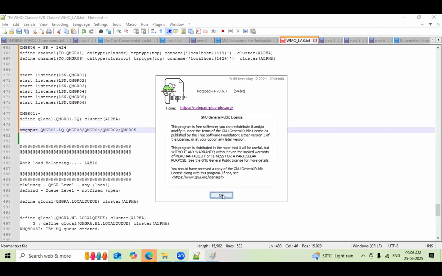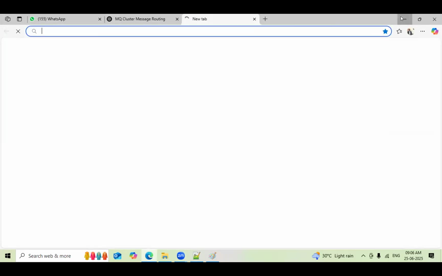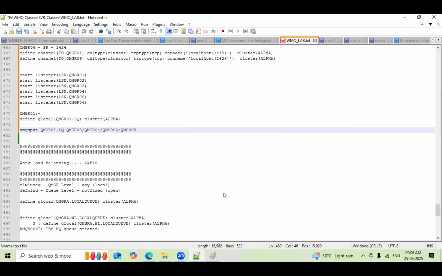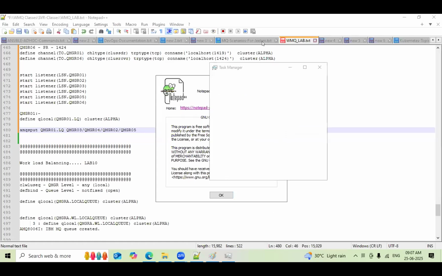It just keeps opening again and again. If I close this, will all my notepads get closed?